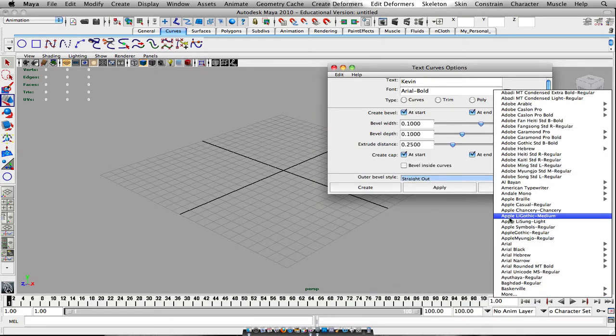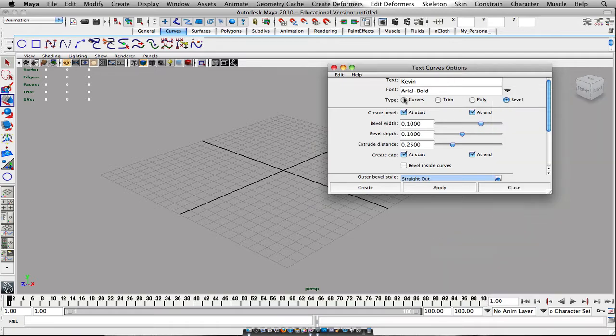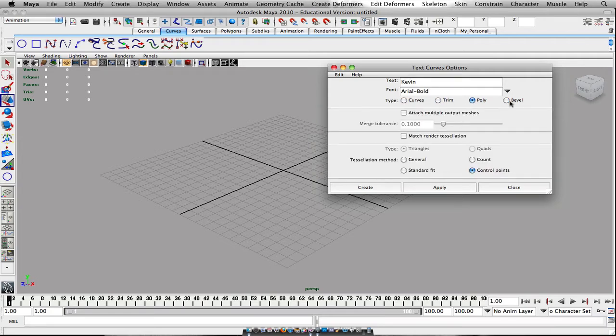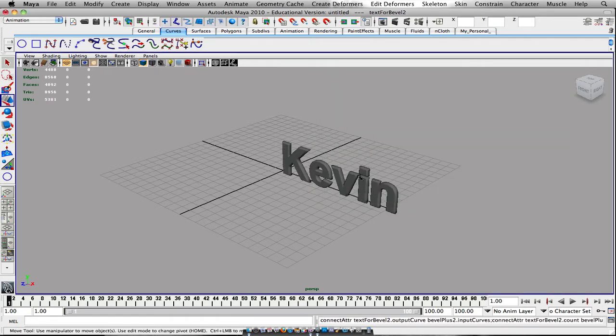So I just stuck with a basic Arial bold font. As far as what type, you could go with curves, trim, poly, but I just went with bevel. And I just created that, and there you go.